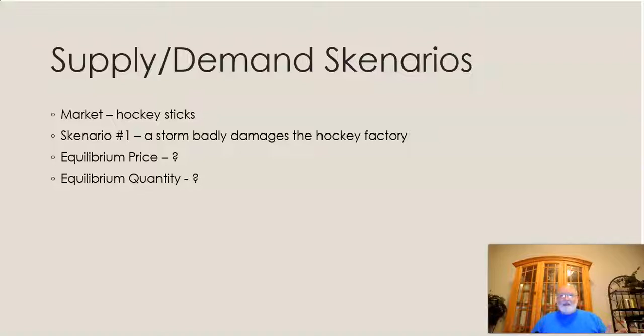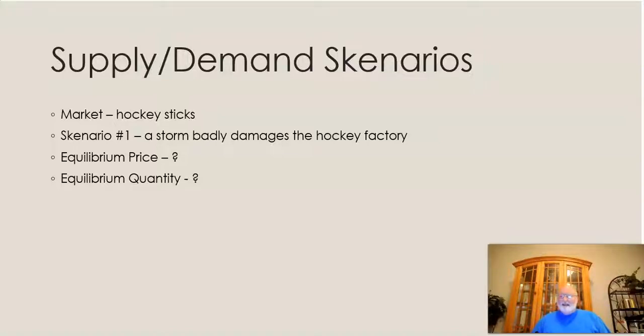If you want a hockey stick, it's just like if you want pancakes and syrup. You don't really care if there's a shortage of maple syrup. You just want pancakes and syrup. So it's not a demand thing. The demand thing will affect whether you want to buy it or not. So this here, because it damages the Ford factory, should have been a clear hint. This is a supply thing.